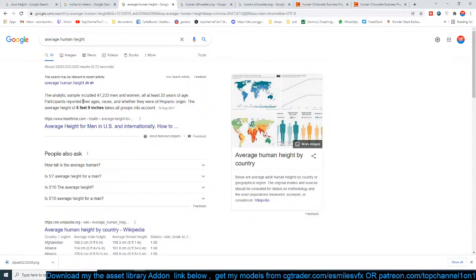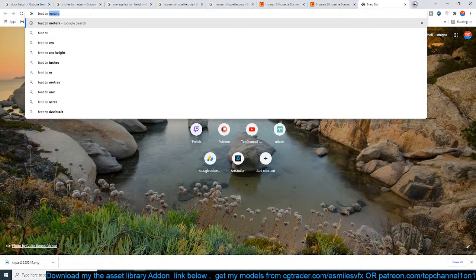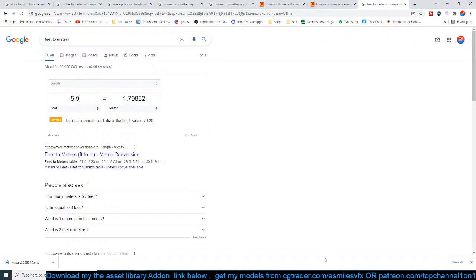Human height, that's 5'9". Feet to meters, 5.9, 1.7 or 1.8.